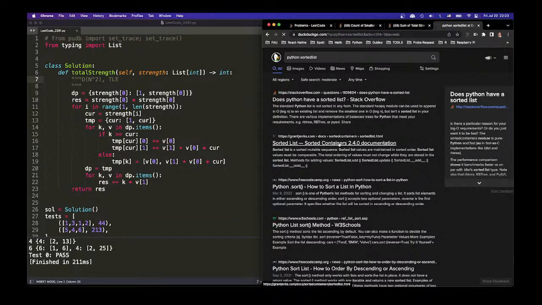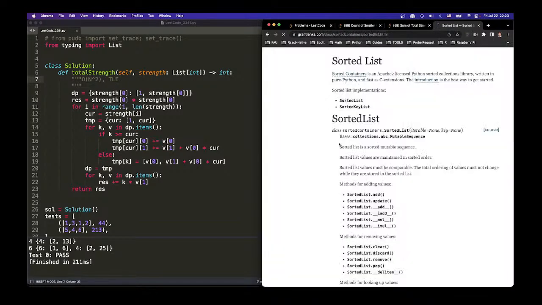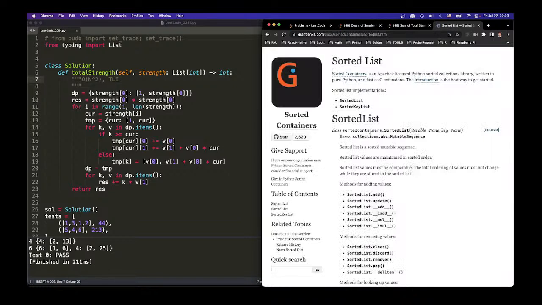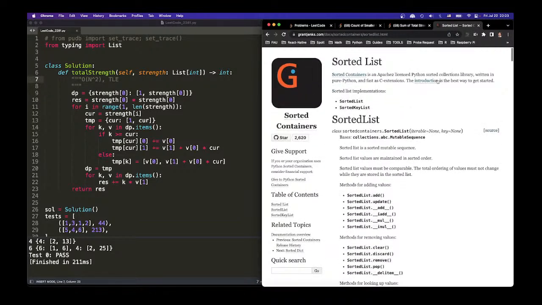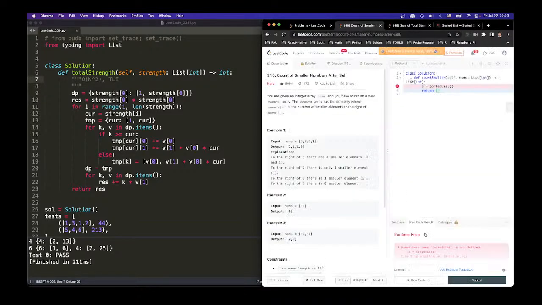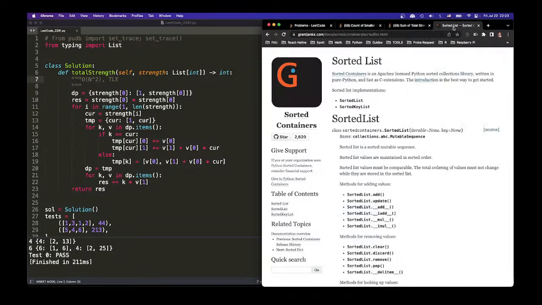Sorted container. Oh, we have to import it, I think. From sortedcontainers import SortedList. Wait, is it containers or container?